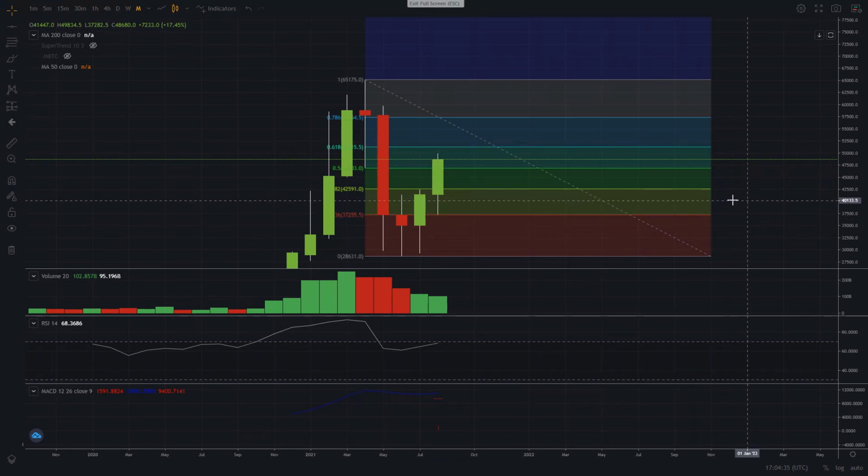If we could get a monthly candle close up above that, that could give us a sign that we potentially could go up to higher levels around $57,000. But if we see rejection there, guys, and this ends up being a long wick here, that could show that potentially we could just be rolling over on some lighter volume. So we have to be careful and watchful of this area and what we do with this resistance up here. And that's on the monthly that we're looking at that.